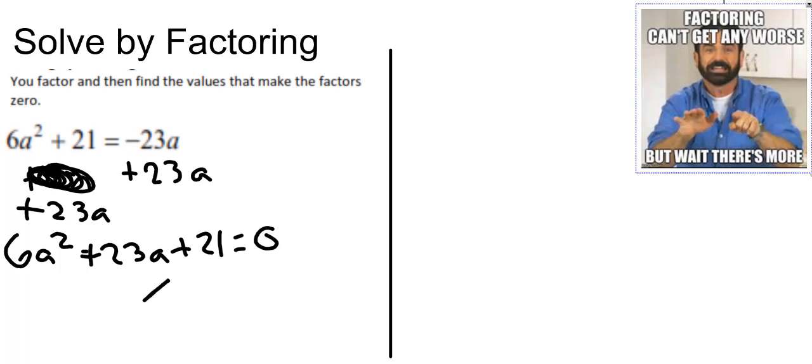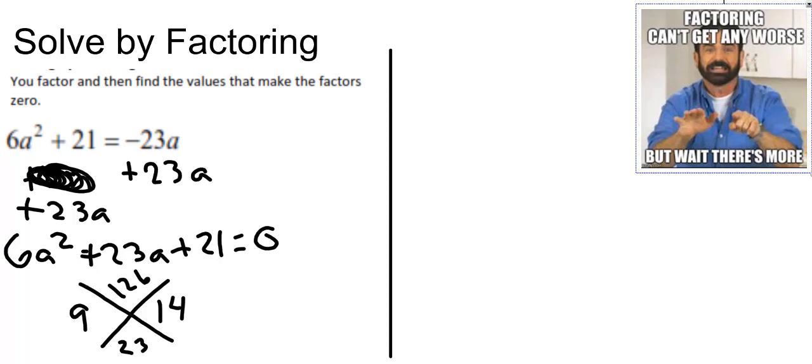With this one, we're going to do this a little bit differently, because we're going to do the diamond first. Remember, with your diamond, the top is the a times the c. So what we got is 126a squared, but I'm just going to put the 126 here. There's not enough room. And then down here, our b goes here, 23. So we're looking for two numbers that multiply together to be 126, but add up to be 23. What do you think those are? All right, so if you said 9 and 14, that would be correct. Those are the two numbers that we need to use to factor.